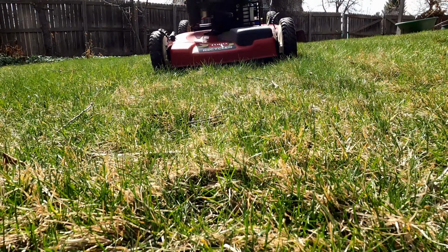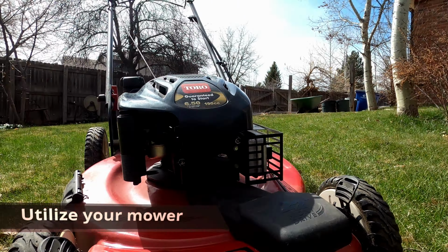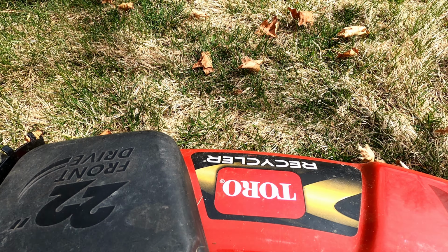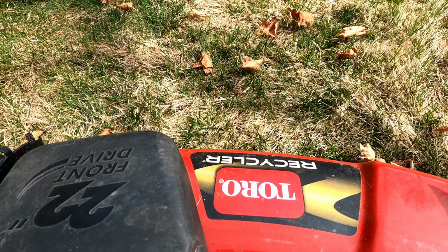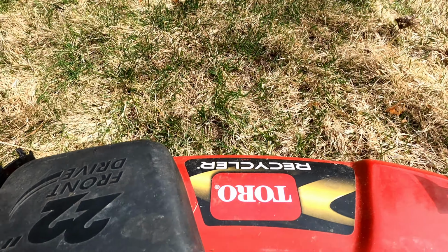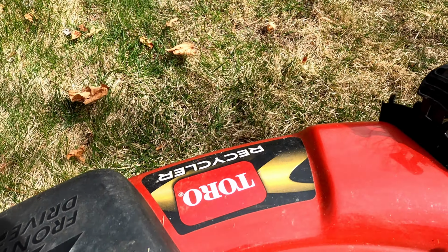A great tip that somebody told me is that if you mow while bagging before removing the debris, the mower will actually suck up a lot of the debris, making the job easier. Some people like doing this on a lower mowing setting. I'm not going to do that because I don't want to risk injuring the established lawn.